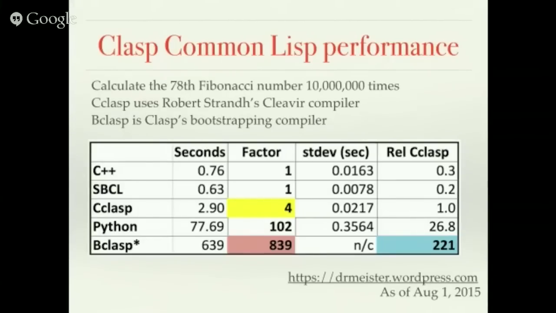the Clasp compiler will run at about 4 times slower than C and Steel Bank Common Lisp, which are comparable. My original compiler that bootstraps the system is considerably slower. So just in the last couple of months, I've been able to speed this thing up about 220 times, and I'm now very close to performant code. What's missing is type inference, and Robert is building that in. Once we have type inference, I can see all these repeated type checks will be stripped out of the code, and it should run very close to C++ speeds.